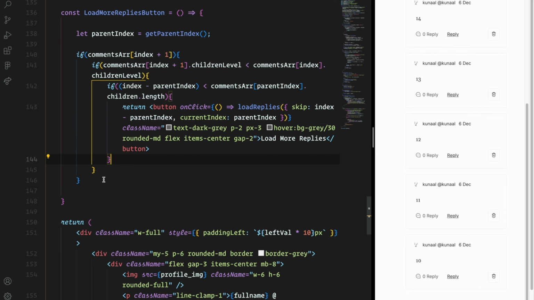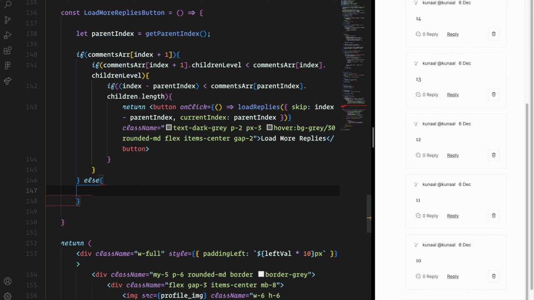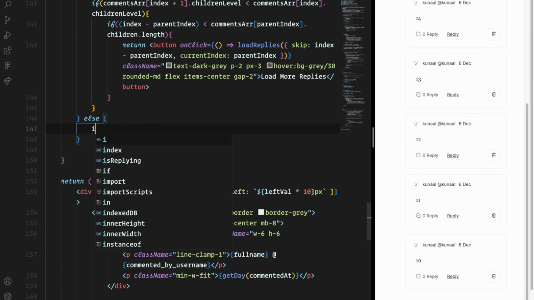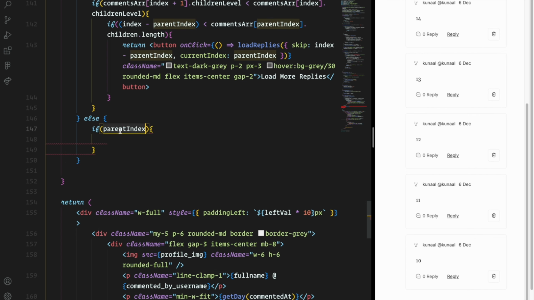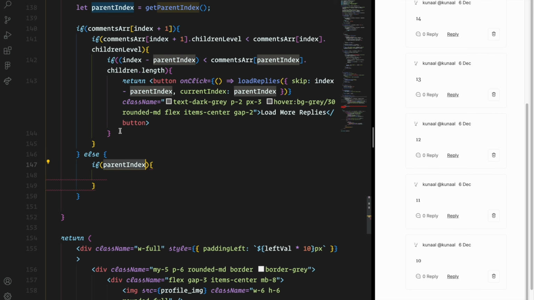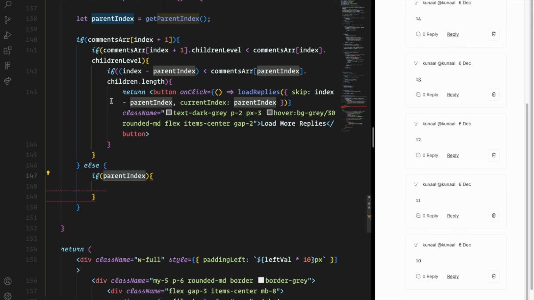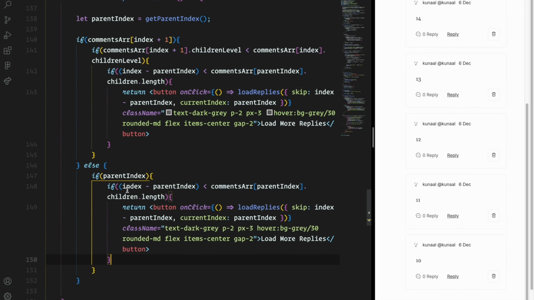So how can I fix that? For that, I will add another condition. I will say else. So suppose we don't have any item next to it, then I won't check for these conditions where I need this index plus 1 in order to process the data. Then I will just get the parent index like this. So I will add a condition saying get me the parent index, and I don't want to check anything else. And then once I have got the parent index, I will just check the last condition that we are checking over here, like this.